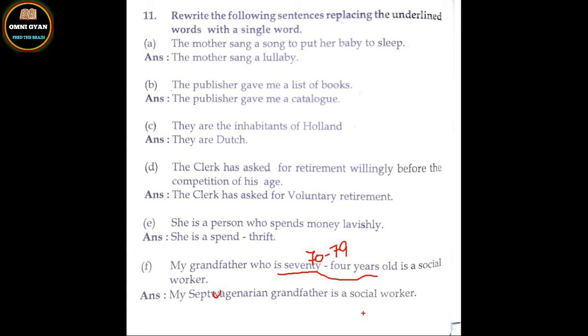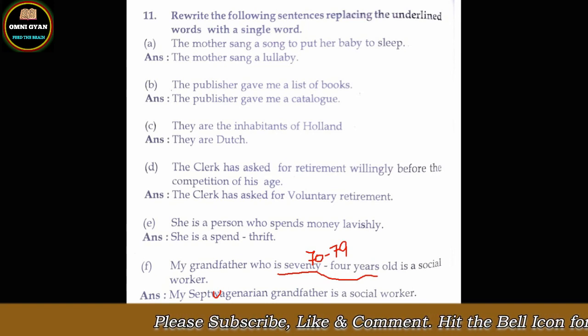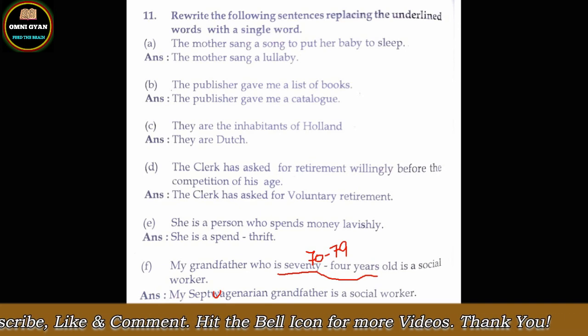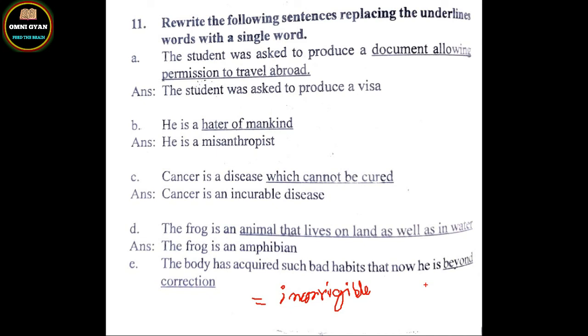See, these are some twisted one word substitutions given. Not very easy, but not very difficult also. You'll be having options, but I would suggest you prepare very nicely again. Please be well prepared before attempting exams, and let me tell you one thing: composition and grammar is such a part where you get full marks. If there are 7 or 8 questions and you write all of them correctly, you're sure to get full marks. 6 correct, 6 out of 6.